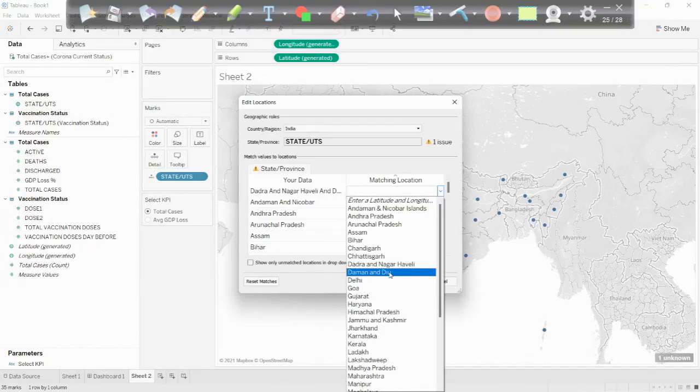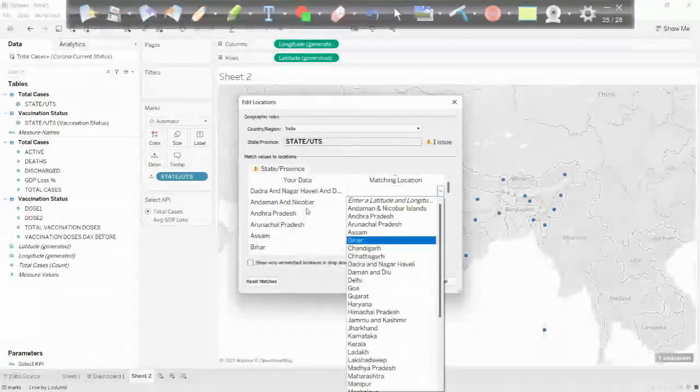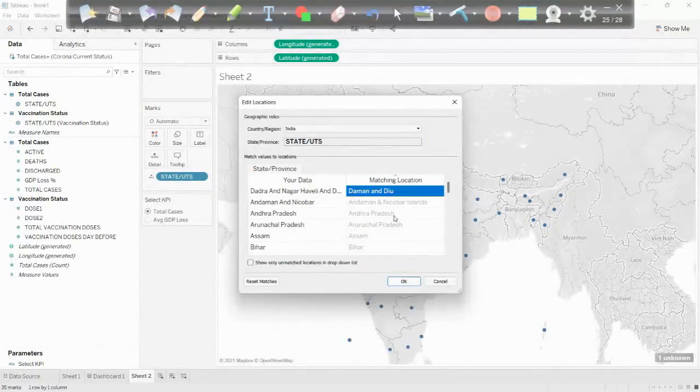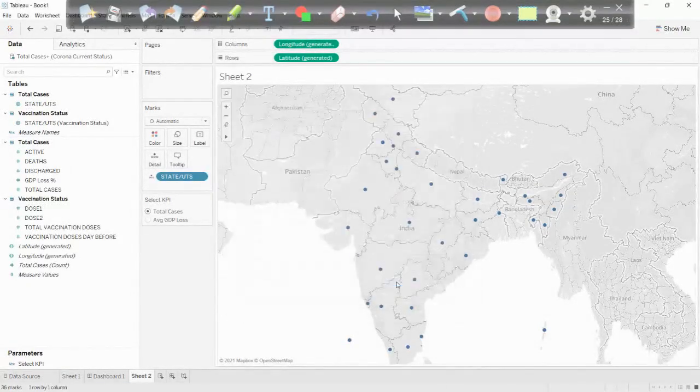As of now, for simplicity's sake, I am taking any one of that, because they have combined the population and all the details of both the twos together. So actually I needed two records, one for Dadra and Nagar Haveli, second is for Daman and Diu. But what I am assuming as of now, let's make it Daman and Diu and click OK. So now that unknown has gone and you see one dot coming in here, which is considering it as Dadra, Nagar Haveli and Daman Diu.